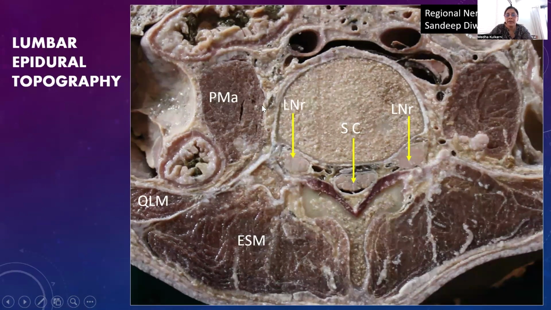And you can see the musculature around the back, the erector spinae muscles on each side of the spinous process, and the psoas major in front of the transverse process. And within the psoas muscle, you can also see the elements of the lumbar plexus. Now, the area of interest for us is the epidural space, which is a triangular space over here, lined posteriorly by the ligamentum flavum. This colored area is the ligamentum flavum, which is of particular interest to us. Why? Because it gives us the tactile feedback of the loss of resistance when we are doing an epidural.